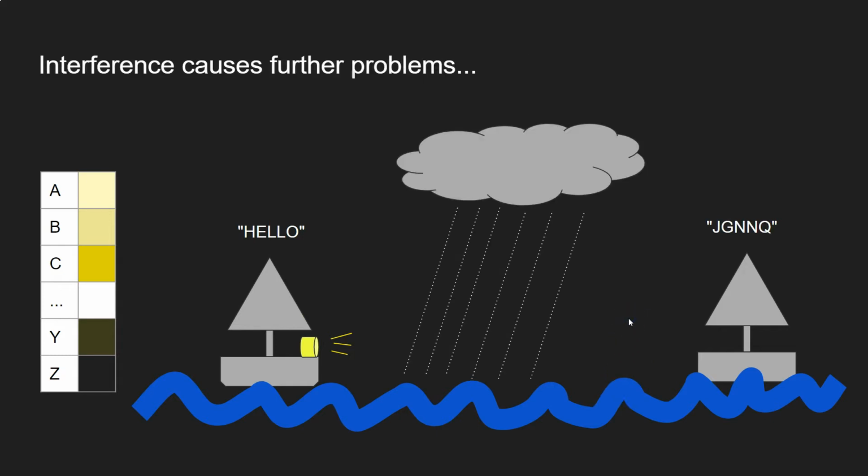And of course, what about if it's raining, or it's really choppy in the waves, or it's misty or something like that? That's going to lower the brightness that's going to be received from what gets sent. So if there's any kind of interference, again, with these non-binary systems where you've got 26 different levels, then the message is going to change. So what do we do to get around that?